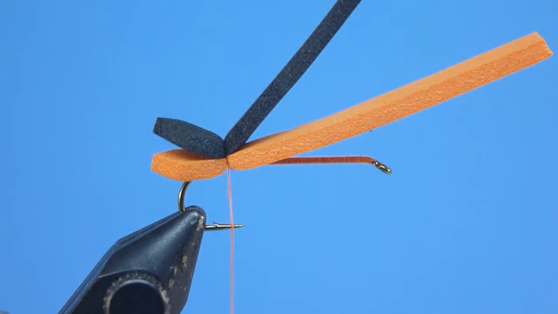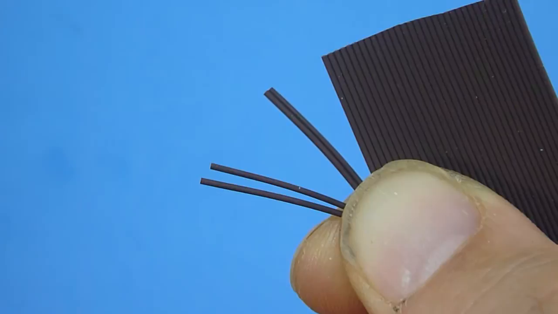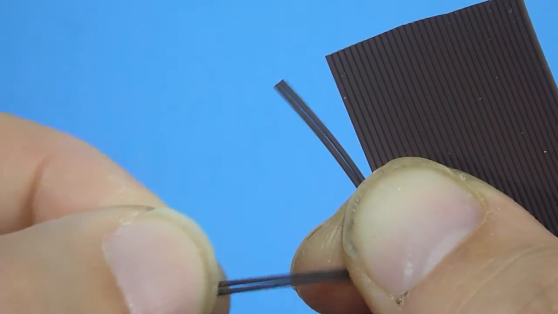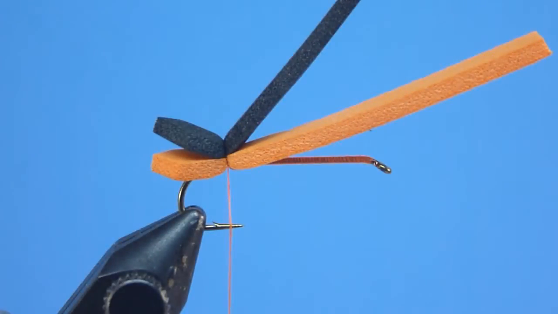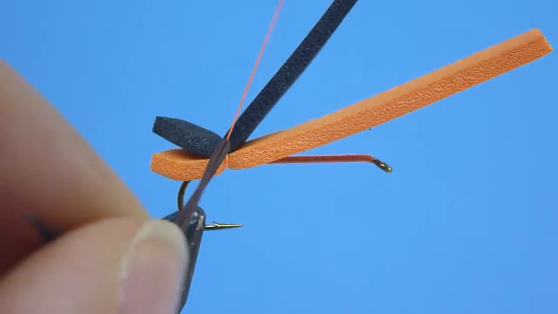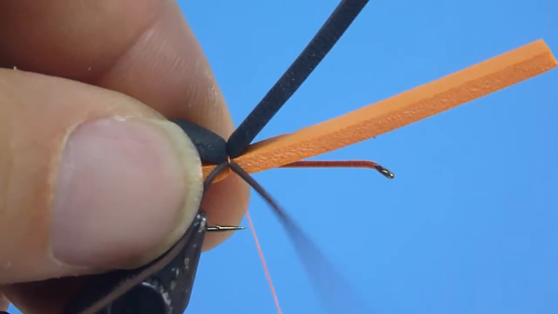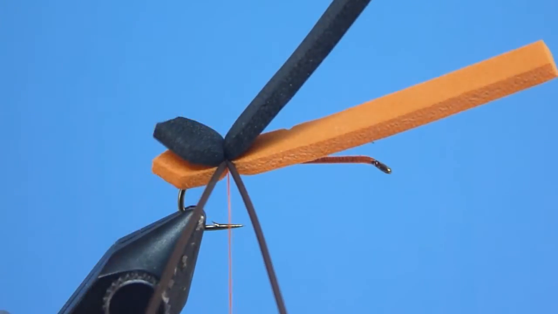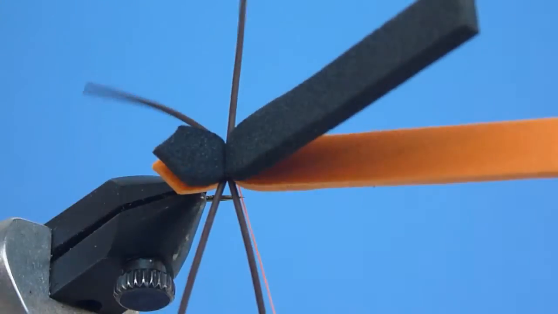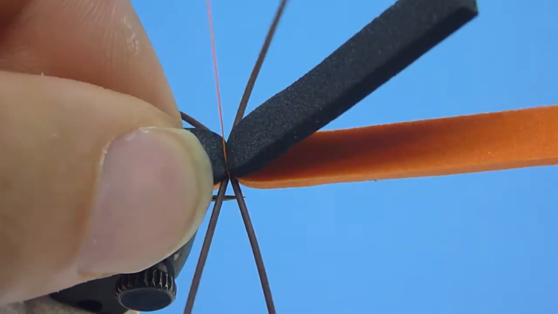Next with our butt snugly bound and neatly centered, we'll then go ahead and take in hand our medium round rubber legs, separating from the ribbon a 2 or 3 inch long pair. Once separated, we'll next tie them in, one at a time, first on the near side and then on the far, by conveniently pinching each rubber leg individually and evenly around our tying thread, then guiding the pinched leg accurately into position with our bobbin, locking each leg in place along the body's centerline between the black and orange foam strips.